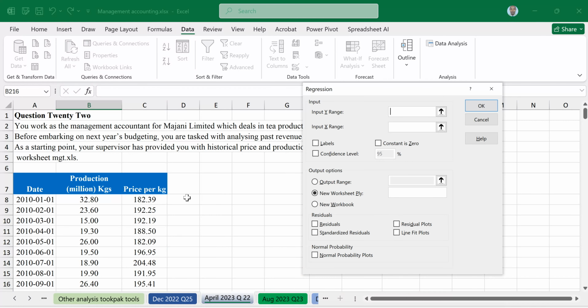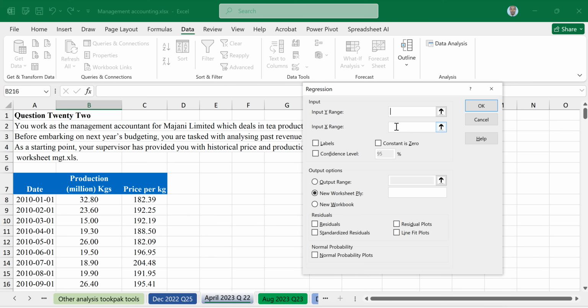On date, production, and price per kg, price per kg is the dependent variable, while date and production in kgs are the independent variables. So we are saying price is the Y, while date and production is the X. This is a case of multiple regression, where we have two independent variables and one dependent variable.